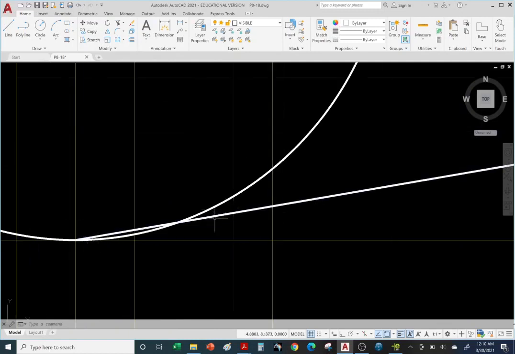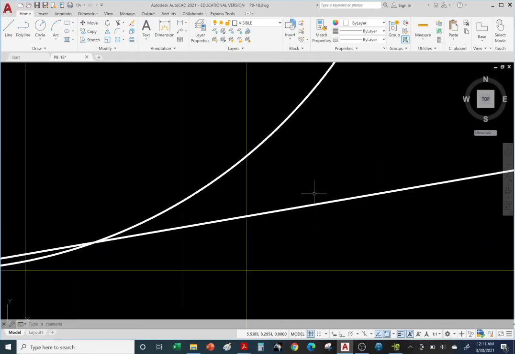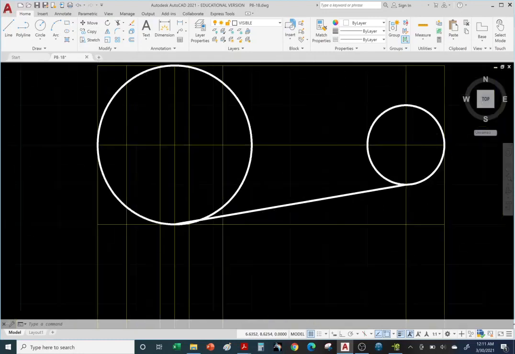A line, if it's tangent to a circle or an arc, does not intersect at 2 points. So here we're intersecting at 2 points. When it comes to tangency, you cannot intersect at 2 points. You can only intersect at 1. So it actually should intersect somewhere in this area. I'm going to show you how to do this correctly. Again, if you go quadrant to quadrant, it's incorrect. I'll take points off. So let me delete it and recreate it.